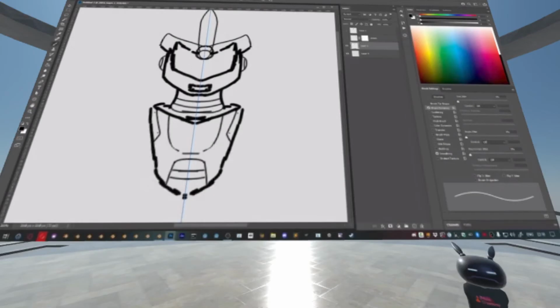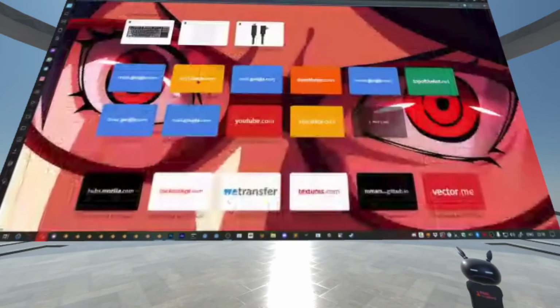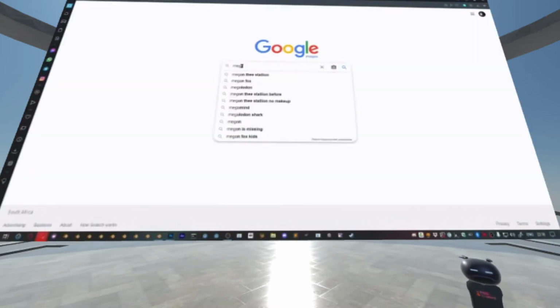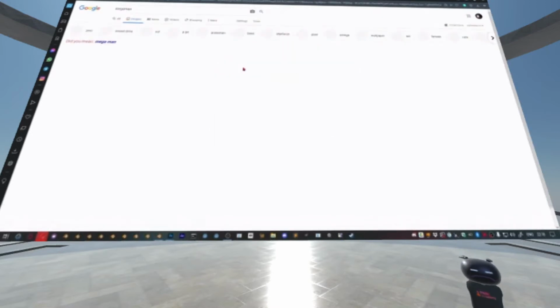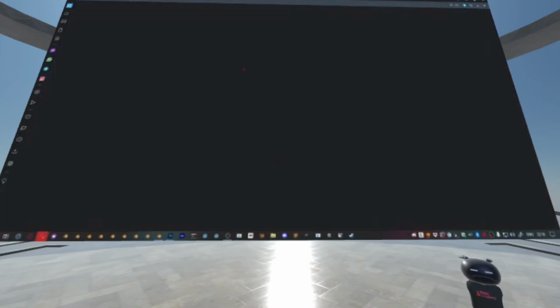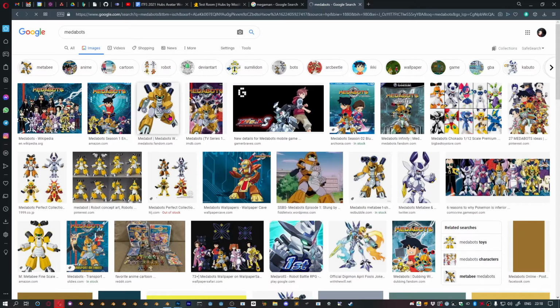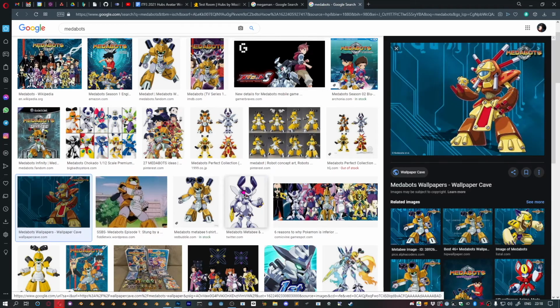Yeah, Mega Man-esque type of design style, or like Metabots maybe. That's also, I like those robots that have these kind of horns.